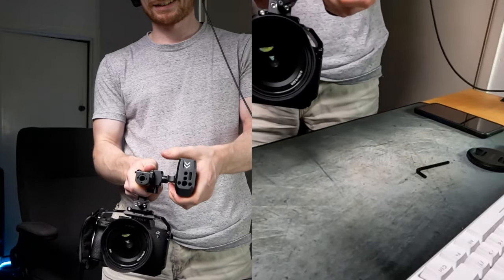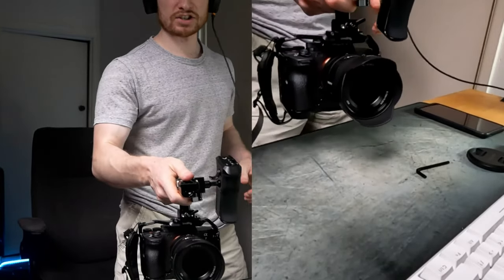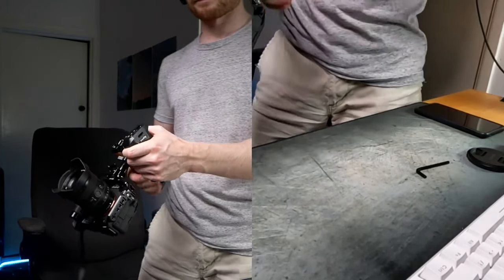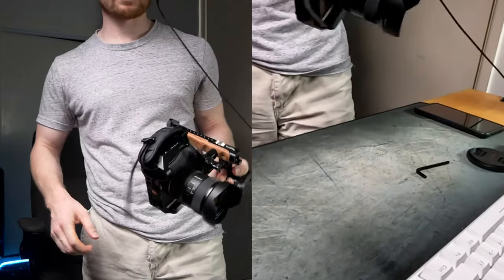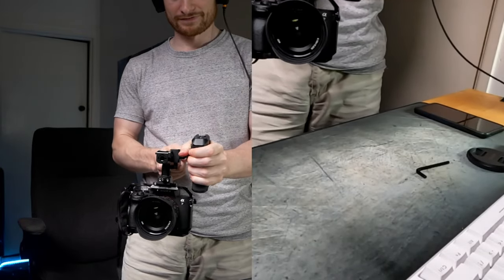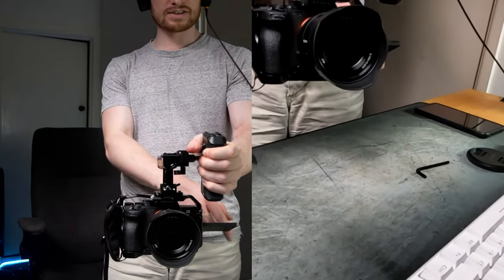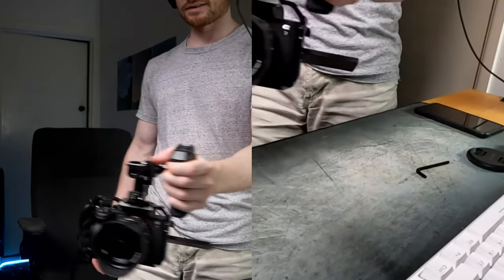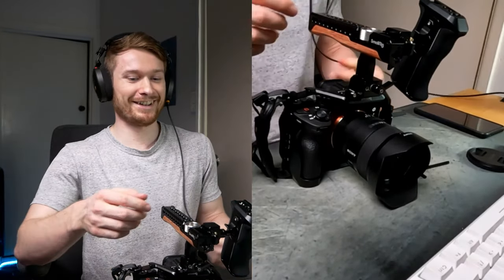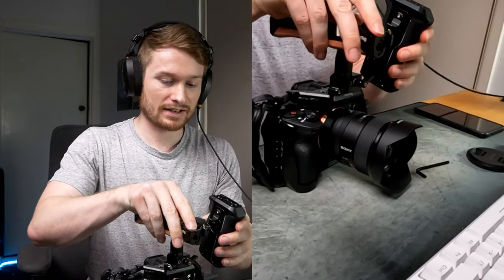But what do we think? Having double top handle. And then I can rotate this one, however. Then it's like pistol grip top handle. Regular top handle. Double regular top handle. I can't do double pistol grip, but I don't know. This just seems kind of dumb because it's useless, but I guess if you wanted to. But even that doesn't help because now my hand is blocking the screen. I'm better off just holding it by the regular top handle. I guess I'm just not going to use this extra NATO rail for a little bit till I have something else I can mount on it.